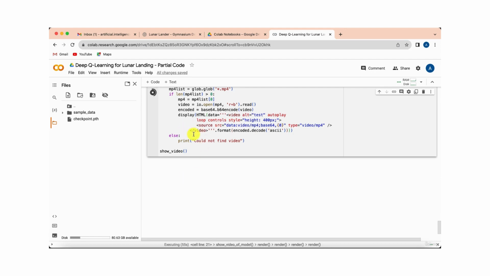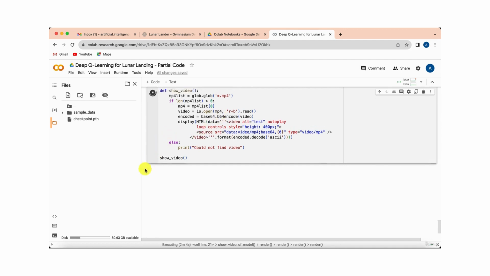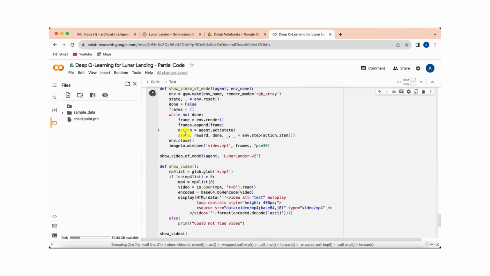And since this code actually gathers all the frames together, it takes a little time to gather these frames and include them into a video in the MP4 format. But the code is still running. All right, we are here, as you can see. The agent is still playing the actions. It is still returning the actions. And there we go, the code is executed after the agent played the actions.